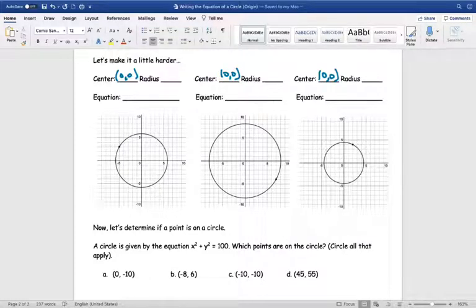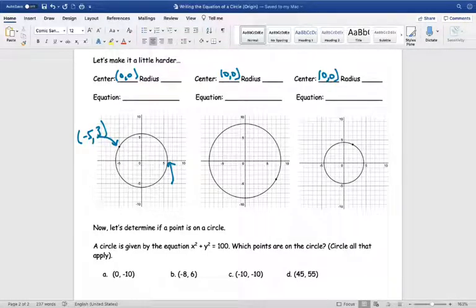Now, it's not as easy for me to tell what that point right there is. I have no idea, really. It's kind of between the 5 and 6, a little closer to the 6. I can't tell. But you can tell that we gave you a clear point right there, and it's at -5, 3.